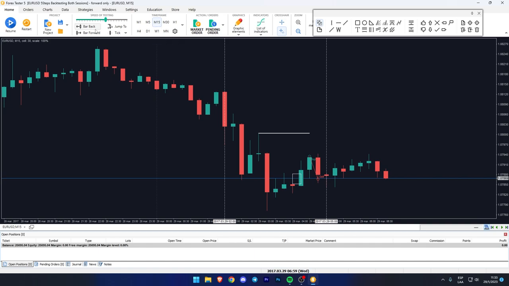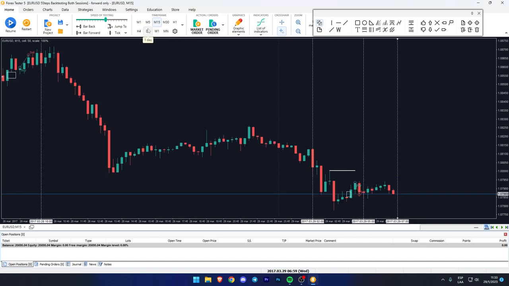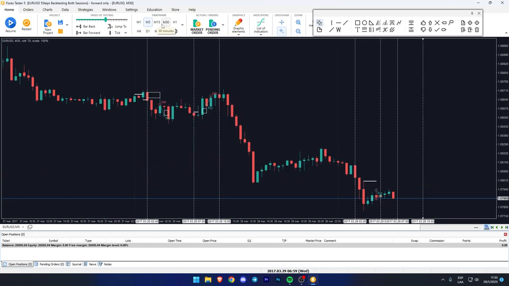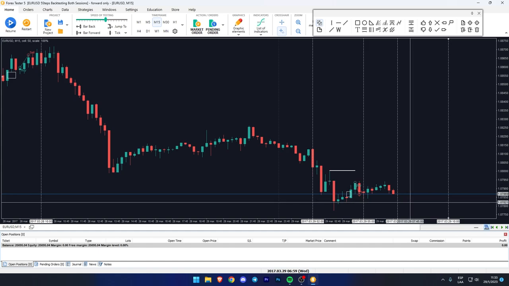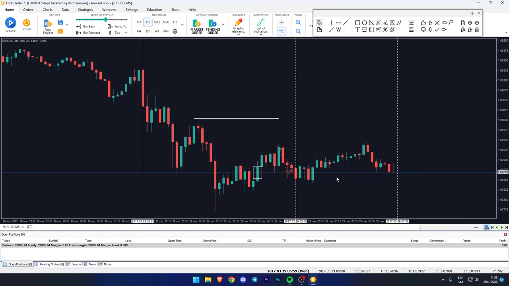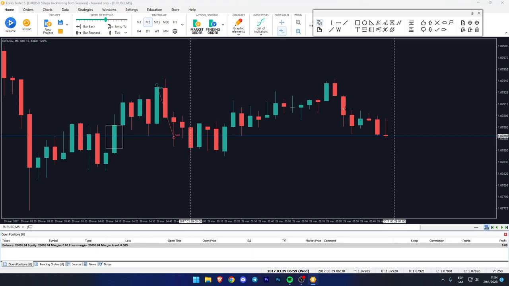So go to, not London, New York. Get confused with the drawings quite a lot. So let's analyze. 15 minutes. Doesn't take buy side or sell side liquidity, and we have nothing but nothing. The 5 definitely takes buy side or sell side liquidity, which leaves this tiny bit of a fair value gap there for us.